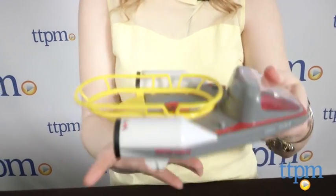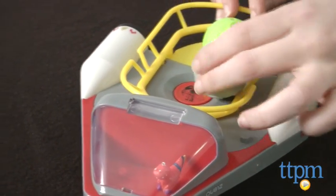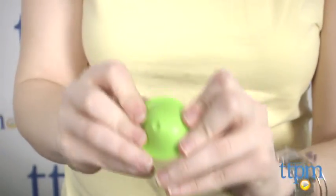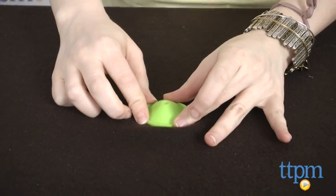This is a simple yet fun playset that helps to expand the unique storyline of the Crashlings, as well as offers kids additional ways to play with the collectible characters. As with other Crashlings packs and sets, this one also includes one flexible meteor shell that can be inverted and used for classic pop play.